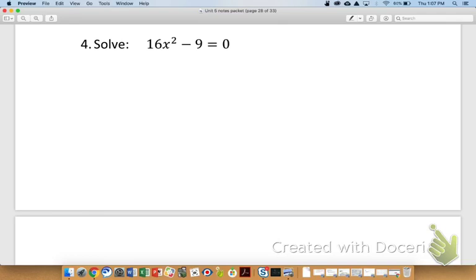Okay, so once you've determined there is no GCF or you've factored it out, you've dealt with it essentially. The next question is this: how many terms are there? 2 or 3? There are 2 terms. 16x squared is one term, minus 9 is the second term. So then the final question you have to ask yourself is, if you have 2 terms, if it's a binomial, is it the difference of squares?